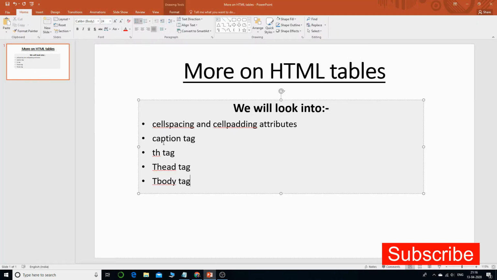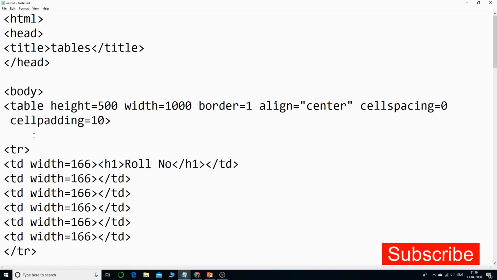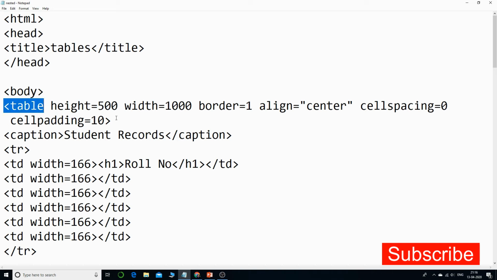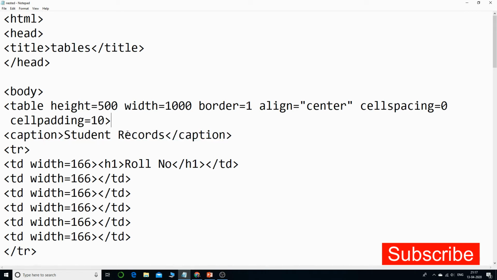And now next we wanted to see the caption tag. Now what exactly is a caption tag? The caption tag is, we can give a heading to our table, and I simply give the heading like student records, and then the closing tag. This particular tag you're supposed to use immediately after the table tag and the attributes that you specify, and then you have to use this tag, that is the caption. So this will give the header to your table. If you want to give some kind of message above the table, this will actually solve that purpose.